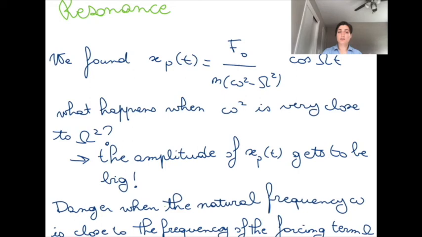So when you're building something, you always have to think about the natural frequency embedded in your spring, that is the little omega, which was the square root of the ratio between k and the mass. When you're constructing the spring itself, you can work on changing this little omega. And you want to be sure that the little omega is as far as possible from any forcing term frequency that you might be dealing with. Otherwise, you might have major oscillations and great amplitudes in them.